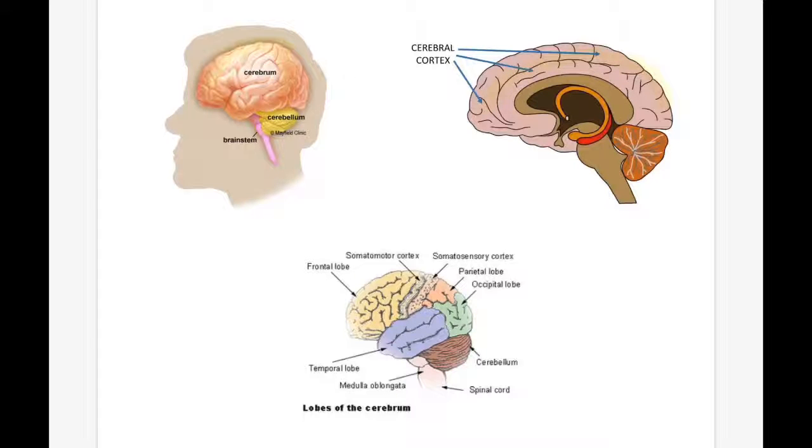It is the most complex part of the brain, containing the nerve cell bodies of the cerebrum. It is a part of the brain that experiences the most change through evolution. The surface of the cerebral cortex is wrinkled, as you can see here. The wrinkles, which are called fissures, increase the surface area of the brain. This allows for more neural connections than the brain would be capable of holding if the wrinkles weren't present.